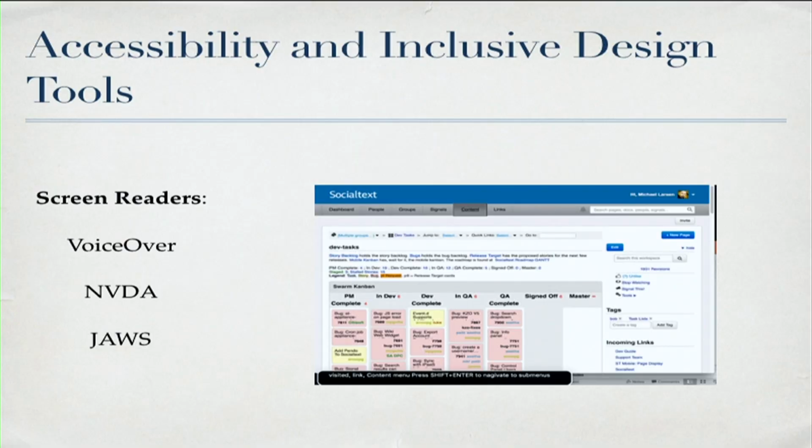What I like to recommend everybody do is, when they get the chance, open up their computer, open up VoiceOver, and go to a page you want to look at, and try to see if, just by hitting Tab and closing your eyes, you can make sense of what's going on on that site. I guarantee you there are about 80% of the sites out there, especially rich internet application sites, that if you do that test, you will frustrate yourself in about 60 seconds, if not sooner.